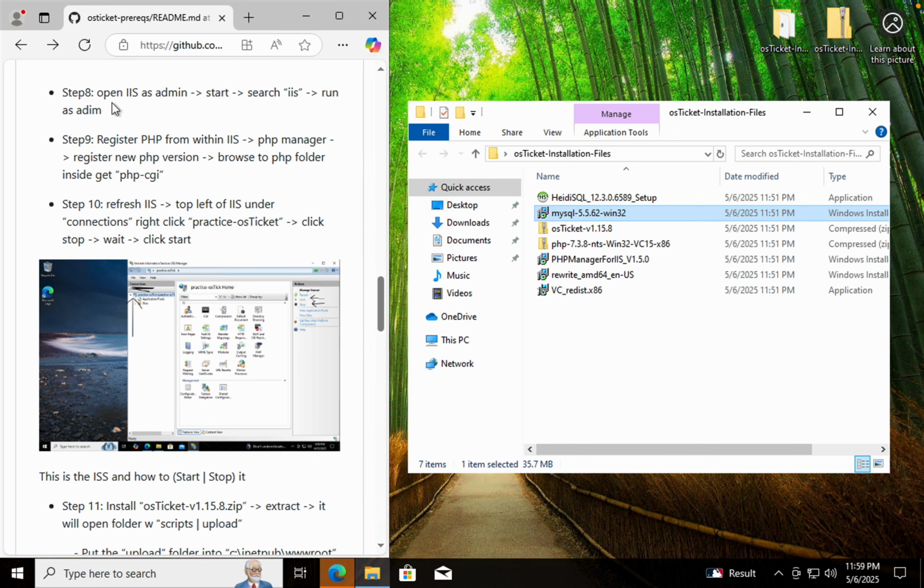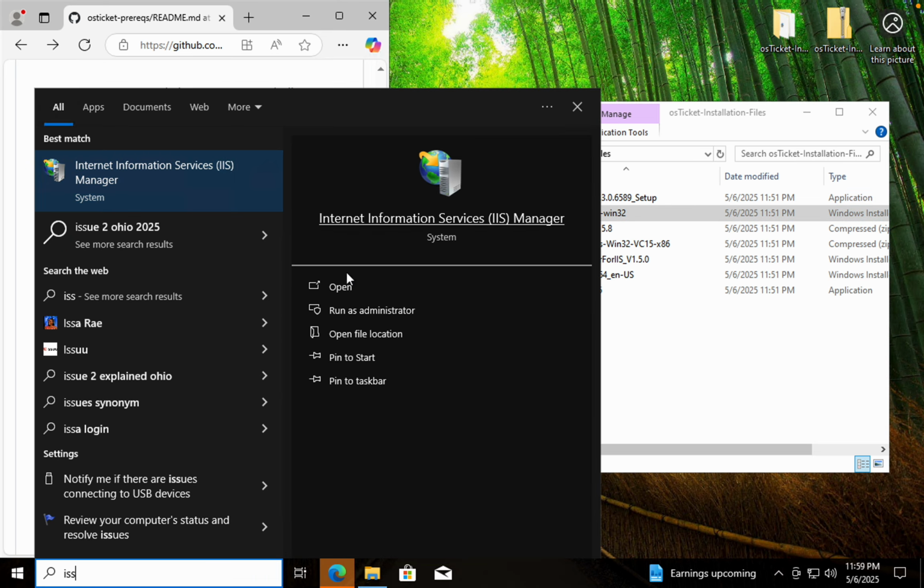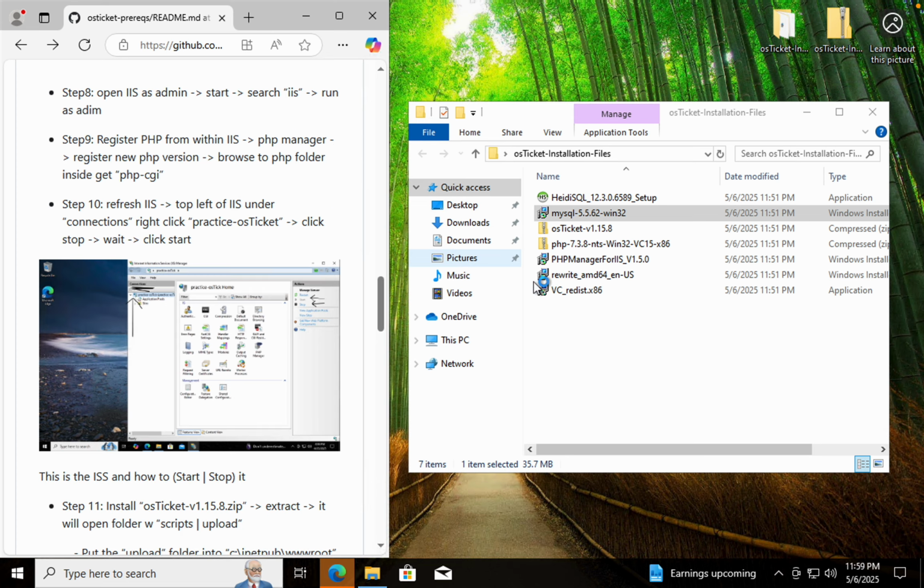Step 8, open IIS as admin. So just go down here, type IIS, and then make sure you run as administrator, or you could right click and do run as administrator.